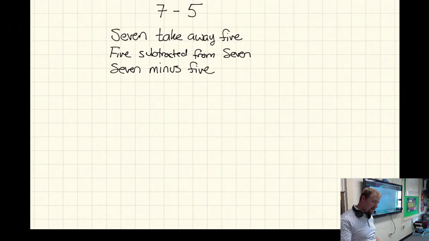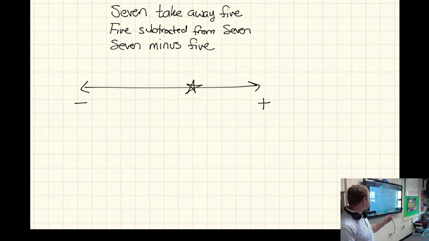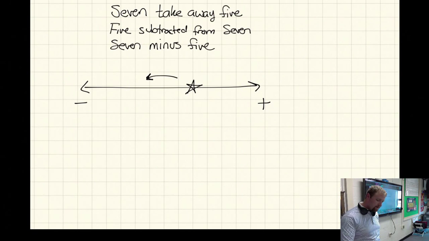Now, let's draw a number line to see what could be the answer. Let's say I'm starting at this star. If I take away 5, am I going to move towards the negative or the positive? Amaya, what do you think? You said the first time positive. Do you agree with your first statement, or would you like to change it? Okay, that's perfectly okay. Braden, what do you think? I think the negative. Okay, so when I take away 5, I need to move in the negative direction. That is correct. Thank you, Amaya. Thank you, Braden. So I would move in this direction.